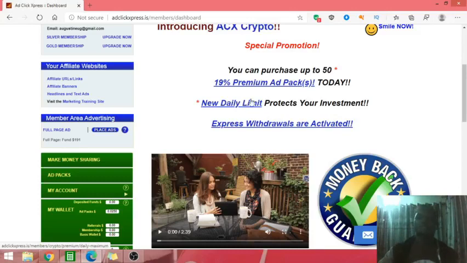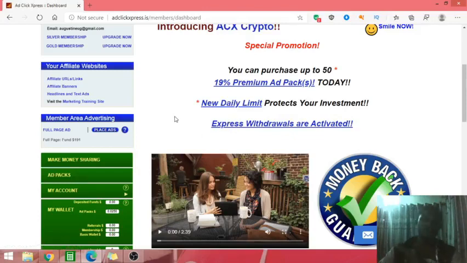For instance, if this premium ad pack percentage is at 50%, you just log into your dashboard and see that today's premium rate is paying 50%, and you deposit your money there and buy the premium ad packs. It's going to take you just 3 days to make 150%. So the first day you click on get paid, they'll pay you 50% of your $10. Maybe you buy ad packs for $10, they pay you 50% of $10, which will give you $5. Then the following day you still log in, you click on get paid, they pay you another 50%. The following day again you log in, you click on get paid, you get your 150% complete.